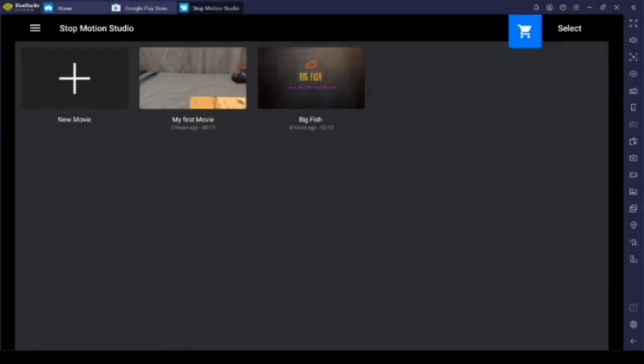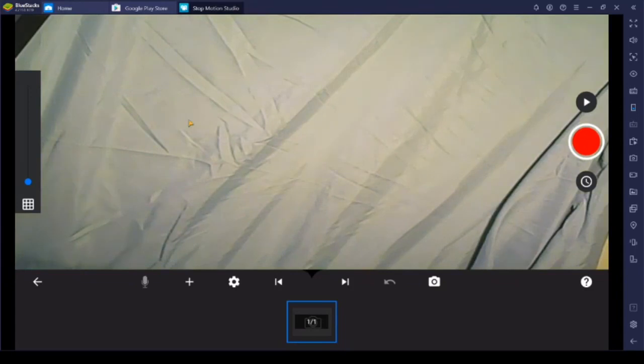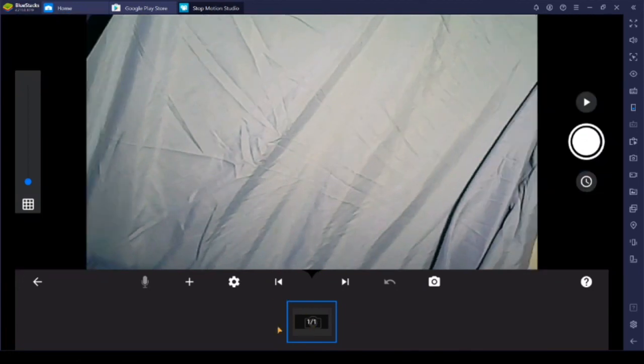Alright, I'm just going to show you what the app is like really quick. When you load into Stop Motion Studio, the first thing you're going to want to do is click New Movie. And then, this is just the camera I have hooked up right now, and when you want to start making your stop motion stuff, you just click this. It takes a picture, and then afterwards you move your stuff, and then you keep taking more pictures. And so now I'm going to do a demo. It's just one guy chasing another guy.